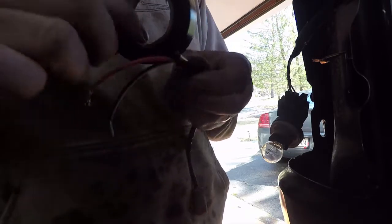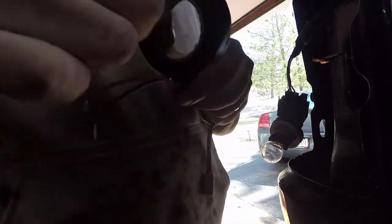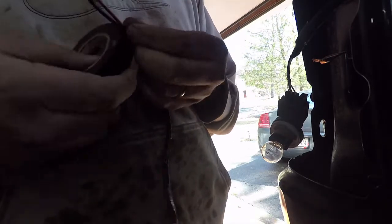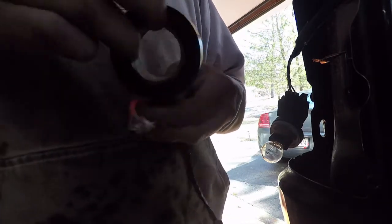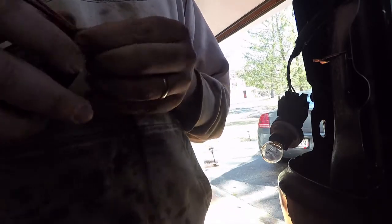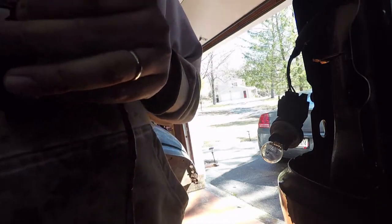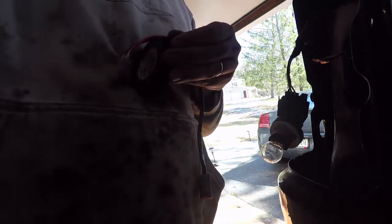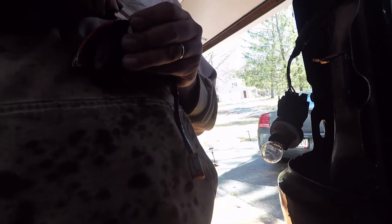And when you're doing wiring, just some advice: plan out exactly where you want the wires to go, the route they're going to take, because it can make all the difference between having a short happening because the wires rub against the metal and short out.